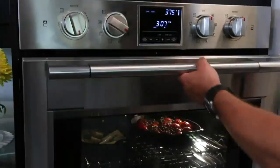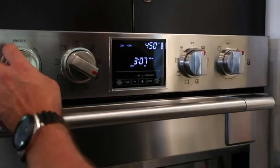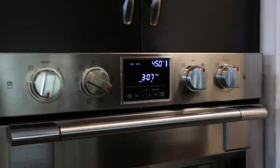So I've got this on convection roast. Now what I want to do is I'm going to throw it at 375. We're going to throw that up to 450. Now it's your job. You got to watch it. We're going to throw the heat on it. The tomatoes can take it. The potatoes can take it. And it's going to be beautiful.